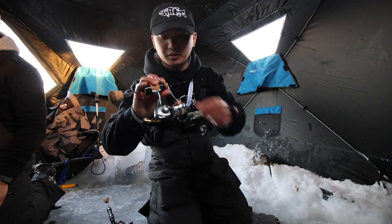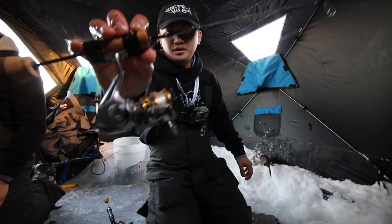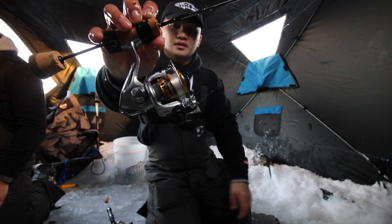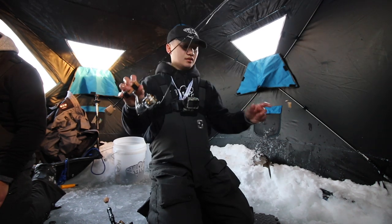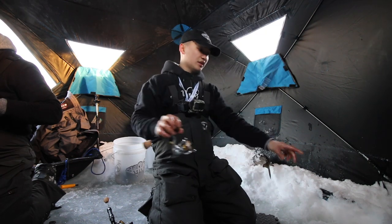I'm using a Shimano. Danny's on fish. Anyway, so I'm using a Shimano Sedona 500, 4 pound test, mono. We're using a Go Tungsten jig head right here. Just a very simple, easy way to catch whitefish.